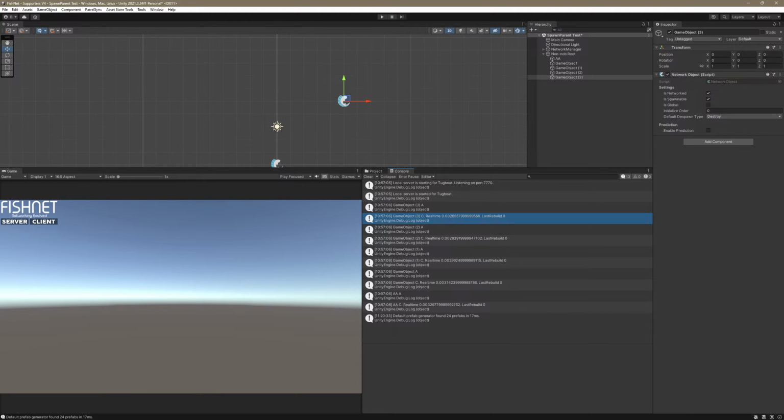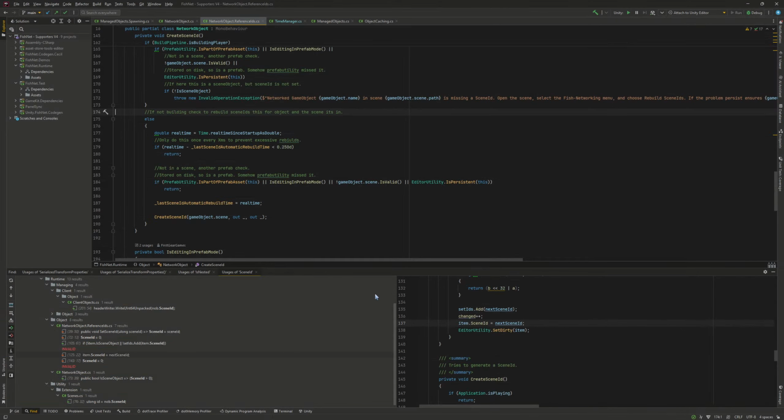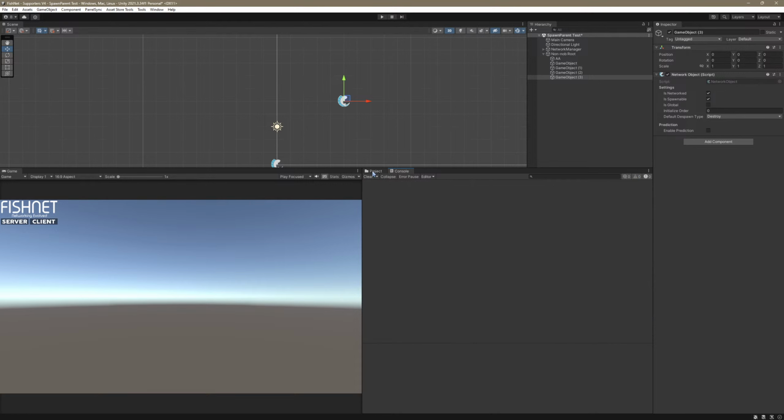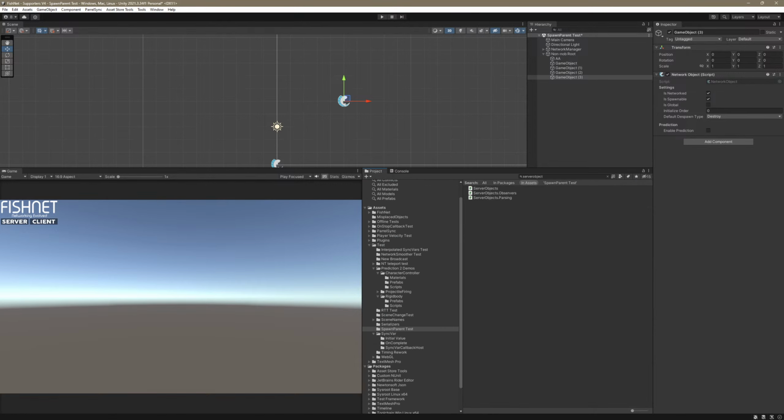They didn't show the script they're using, which could have been helpful because then I could have just pasted that on an object, but that's fine.